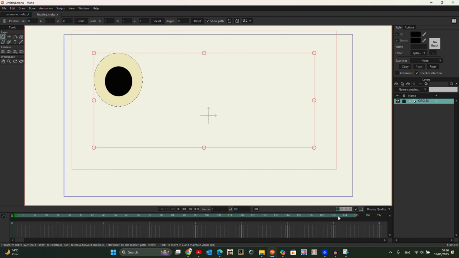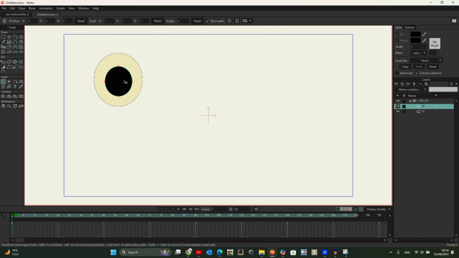Now I click hide all. Which one is shape 1? This is shape 2. If I move it, it disappears. This is good if you do eyes, for example, to move around the eyes like this.